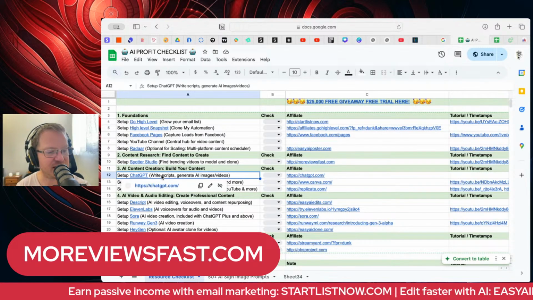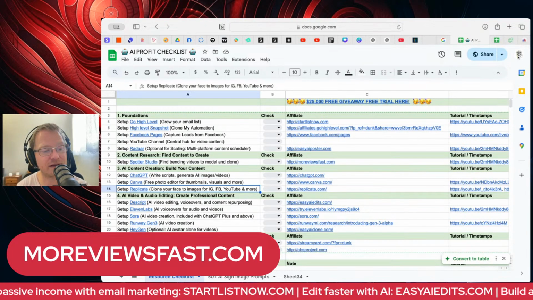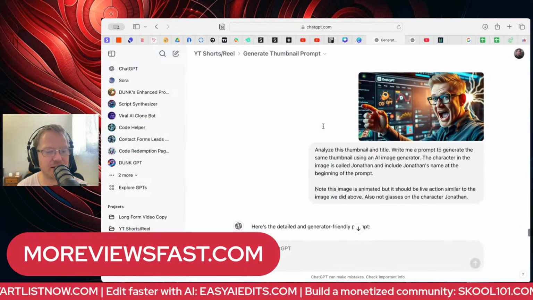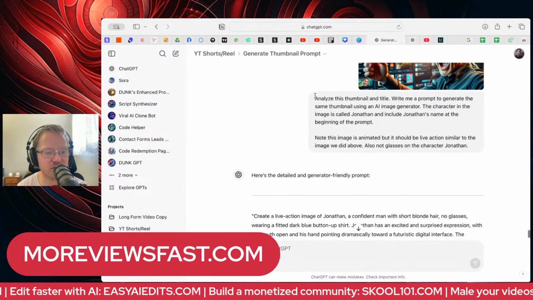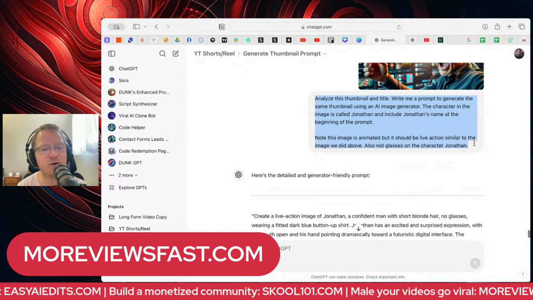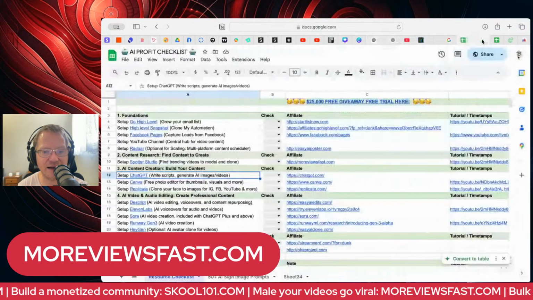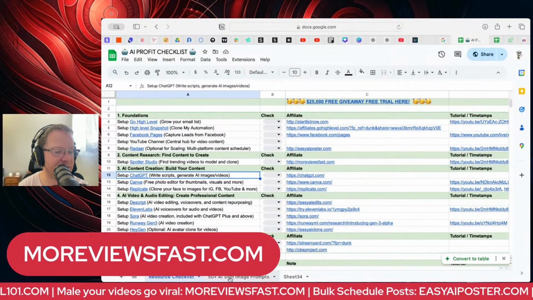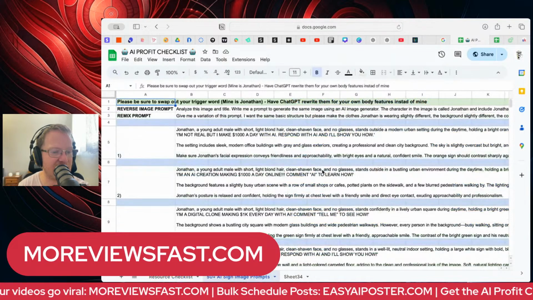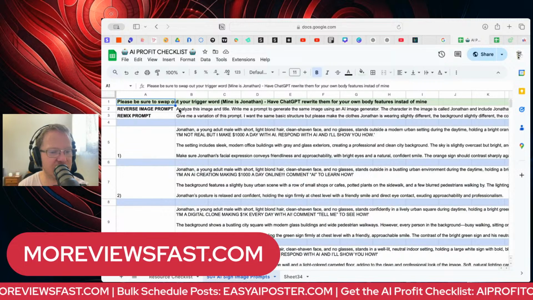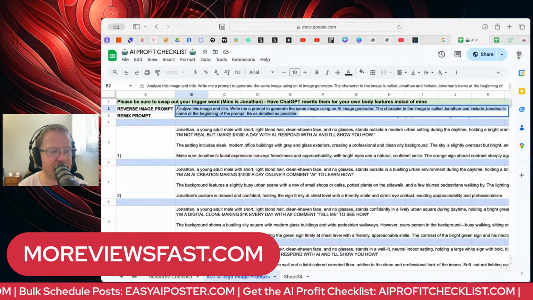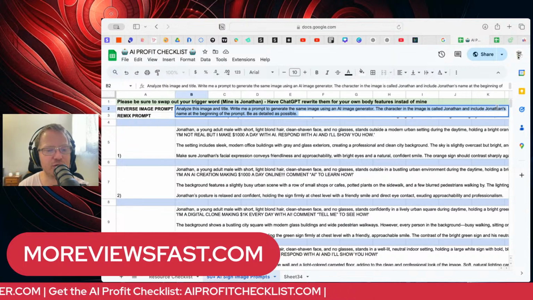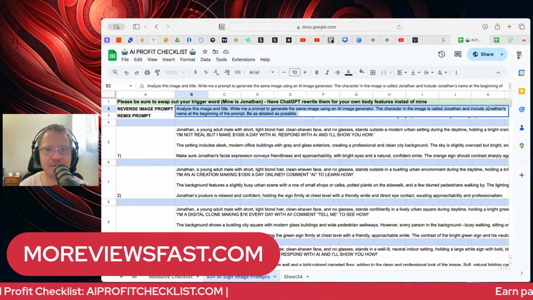And then again, ChatGPT, and then Canva, and then Replicate. I'm going to get into these right now. So again, I was telling you how I'm generating things with ChatGPT, but I created a reverse prompt like this. If you do want the reverse prompt, I have it in my checklist right here. I have 50 plus AI images right here. Now you can grab that right here. And if you want to just add thumbnail to this, but this is a reverse prompt. You wouldn't need my name, just swap out my name with yours.